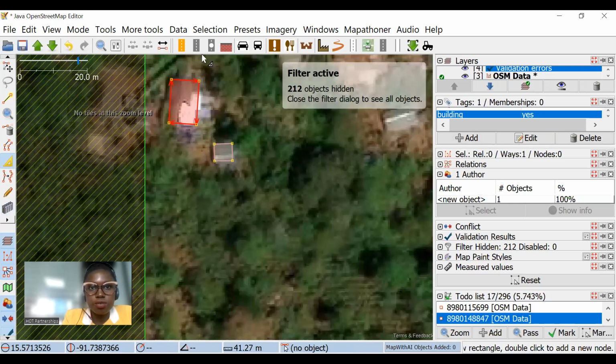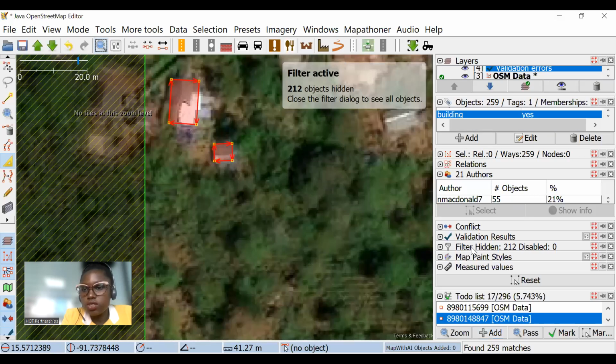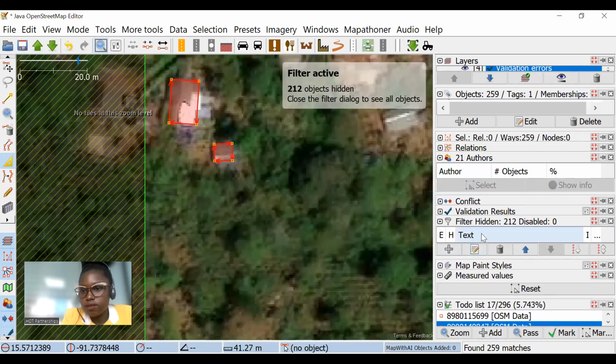What you're going to do is type in the word building and then say equal, don't put any space. Then you say star and then you submit. And it should be building, not buildings.